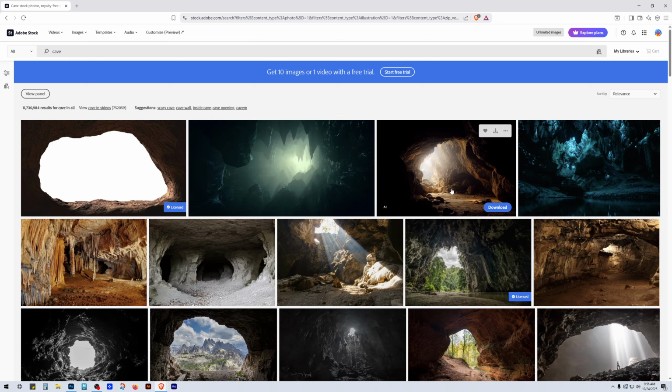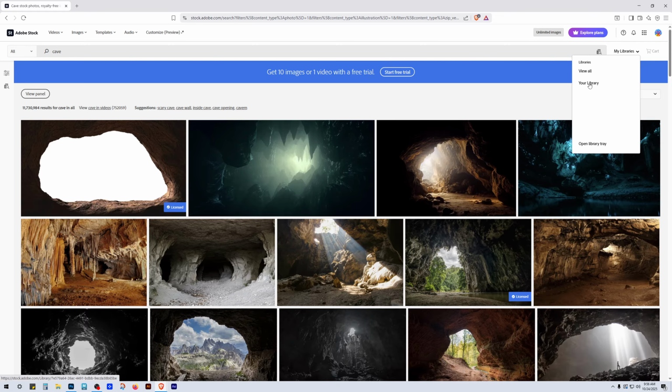See, this says licensed, meaning that I already downloaded it and it's licensed to me. I just see this as a clue that tells me I already downloaded it. And with that in mind, anything that's downloaded will be shown under my library.